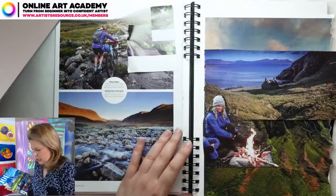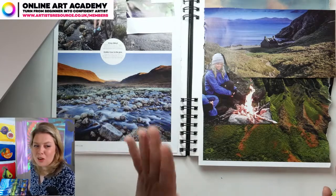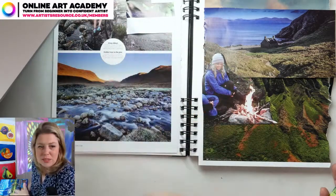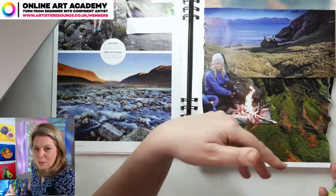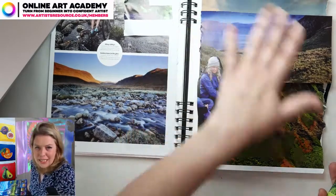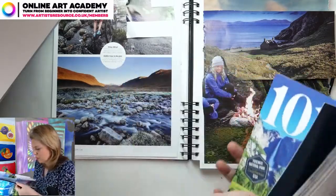So let's have a little look in here. I'm going to move this out of the way. Oh, you know what a really good top tip is? When you're making collage and you've placed some things, but you need to move on and find other things, and maybe you've got a small desk, if you put a sheet of acetate over the top, it helps stop it moving about. But I don't think I've got any acetate to hand. I wish I'd brought some out of my cupboard. Acetate, which is clear transparent film, if you put that over the top, it just stops everything moving about. Oh, so wish I'd grabbed some now. Anyway, let's have a look what we can find.